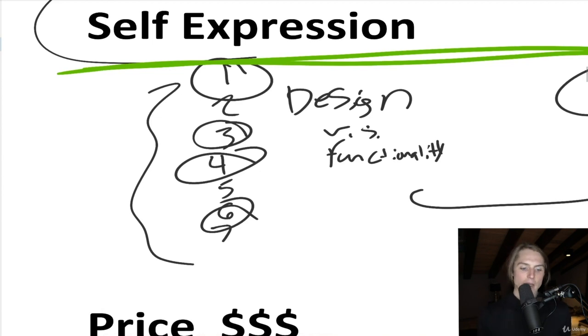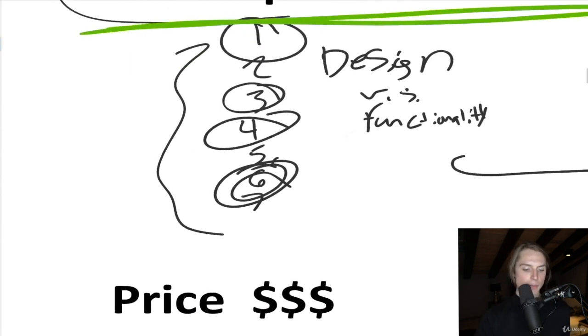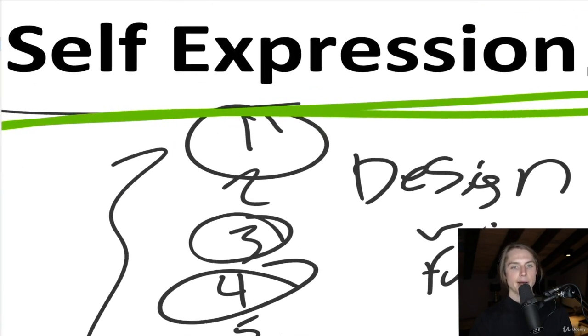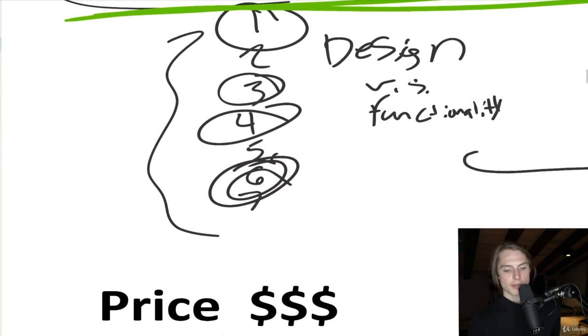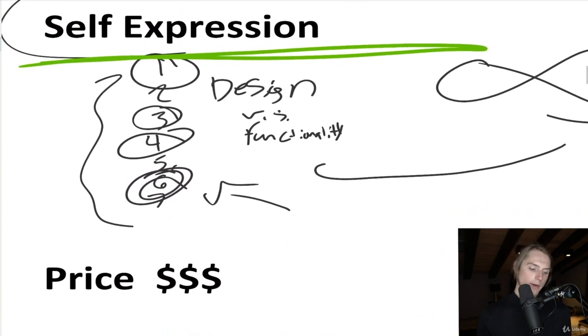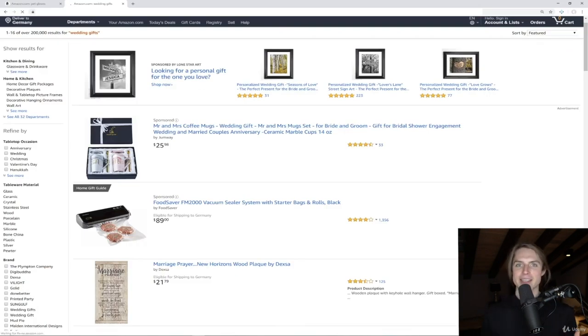And because of that, you could be right down there, the number 6 gorilla swim shorts, because of course number 1 is the alpacas, the best. But people will continue to choose the gorilla ones. So I'll give you now a real life example so that you can make this a little bit more concrete in your head. Here's an example where self-expression and design is more important than functionality.